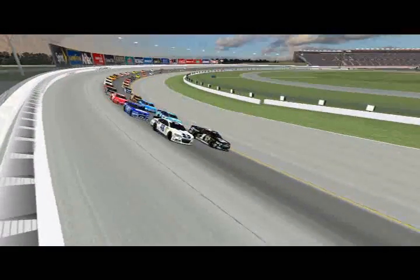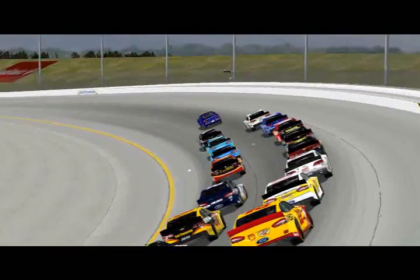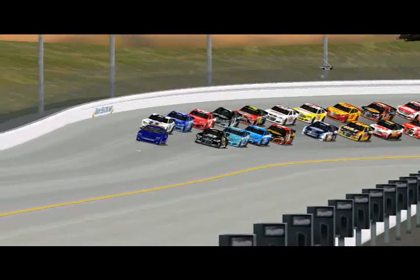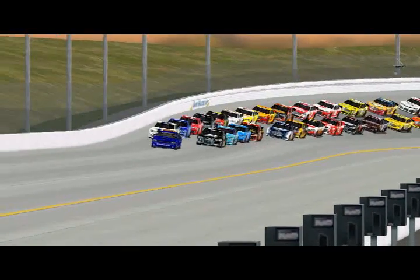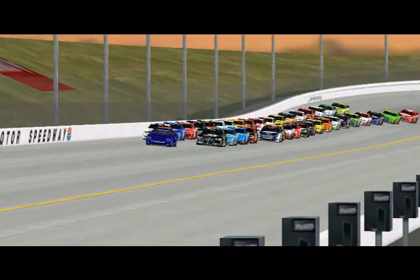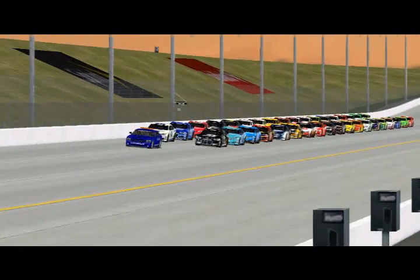Welcome back to the Atlanta Motor Speedway. If you're just joining us, the 1 of Joe Tanner won the race off of pit road after a late pit stop by most of the field, following the spin by Urban Jacqueline in turn 3 to bring the caution out with just 3 to go. So this will be our first attempt at a green-white checkered.